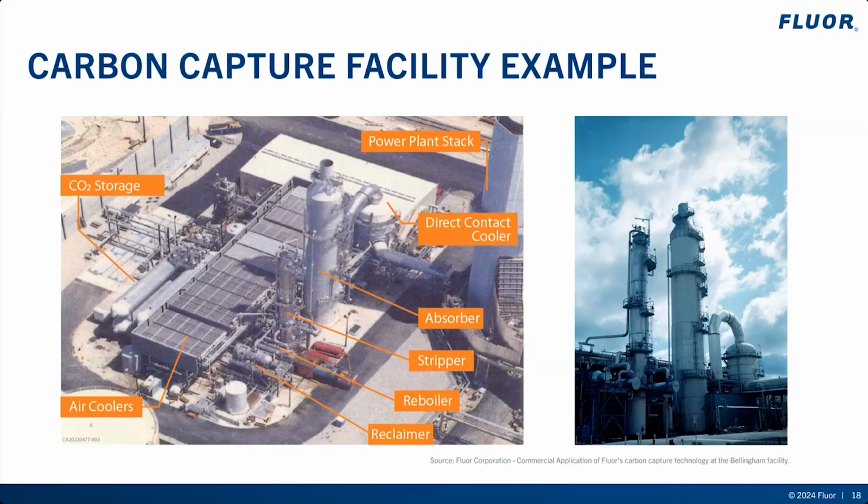In this case, the carbon capture plant was 100% air-cooled, and you can see the banks of air coolers lined up behind the rest of the carbon capture equipment. The relative footprint of the air cooler bays to the carbon capture plant is significant based on the large cooling demand of the process. In this example, the recovered CO2 was used for food grade applications, and you can see the liquefaction and storage and truck loading facilities in the background.